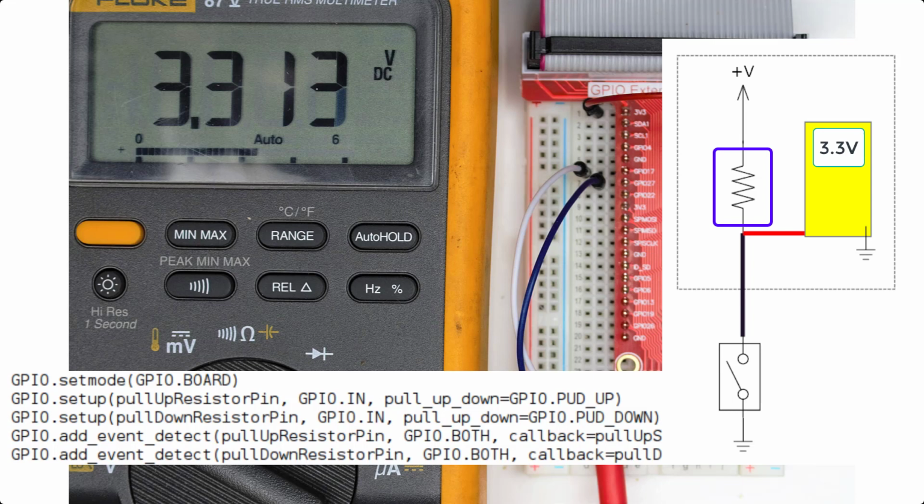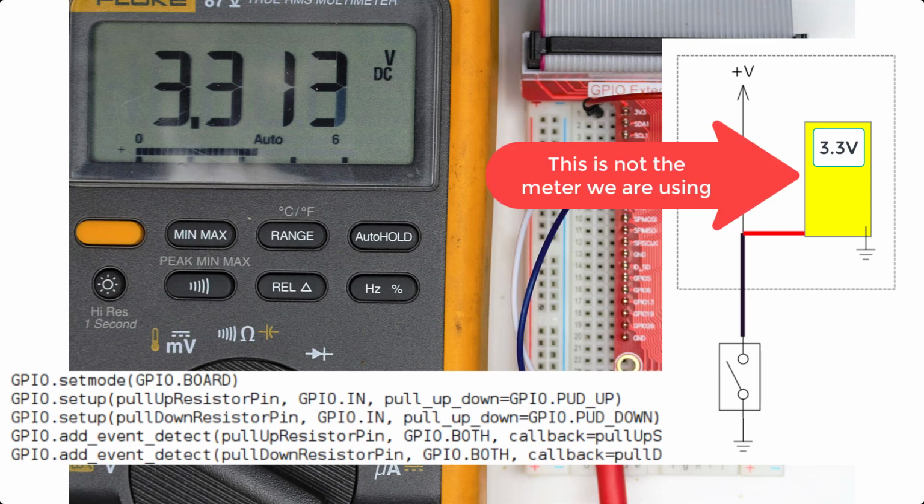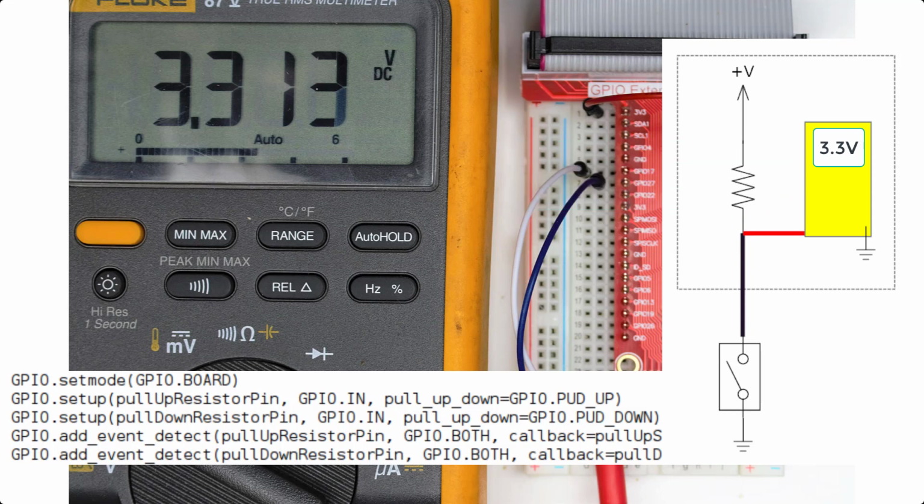There's not a little multimeter inside of the module, but I've placed one here just so that it will help you understand what's occurring inside here. So the red line is the voltage sense. This is how the computer identifies what the voltage is on that particular pin. In our case, we're looking at pin number 11. So if we were to read the voltage at pin number 11 after the resistor, we would get a value of 3.3 volts.